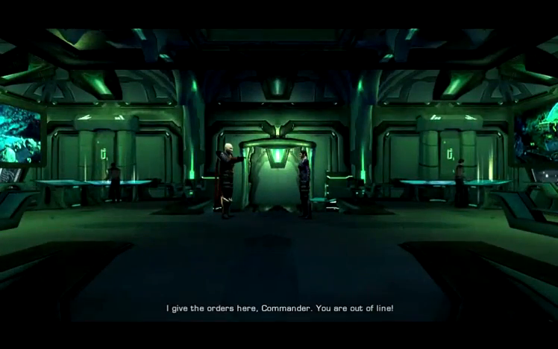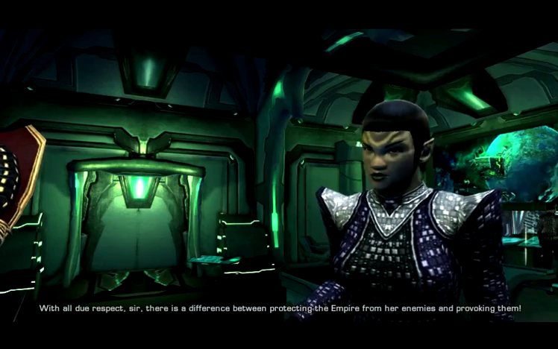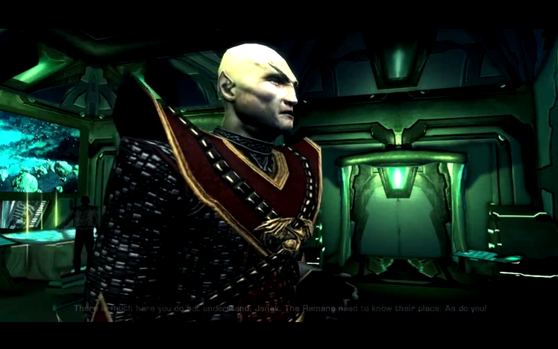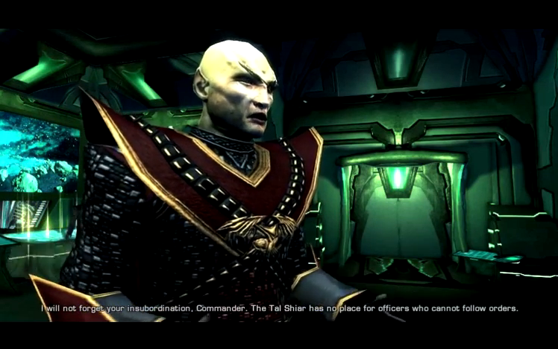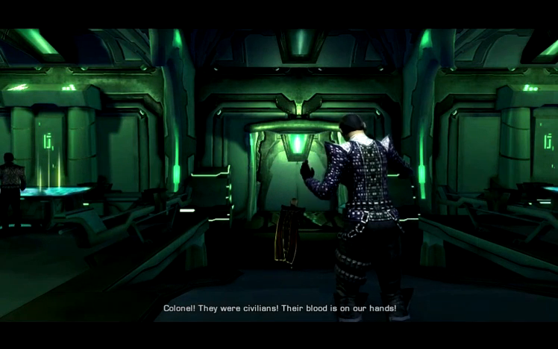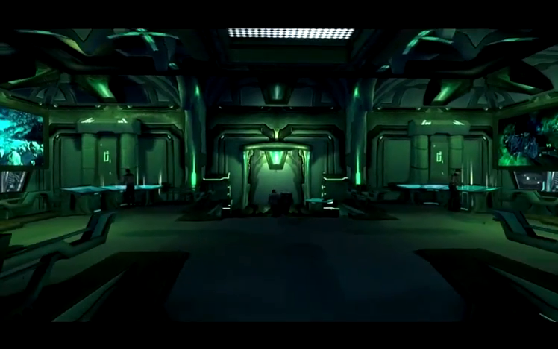I give the orders here, Commander. You are out of line. With all due respect, sir, there's a difference between protecting the Empire from her enemies and provoking them. There is much here you do not understand, Janek. The Remans need to know their place. As do you. I will not forget your insubordination, Commander. The Tal Shiar has no place for officers who cannot follow orders. I'll be in the command center. Colonel, they were civilians! Their blood is on our hands! Get used to it. There will be more. Speaking of which, why don't you clean out the brig before you become a resident there?